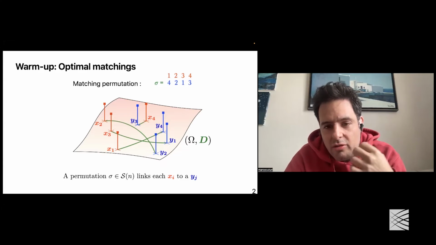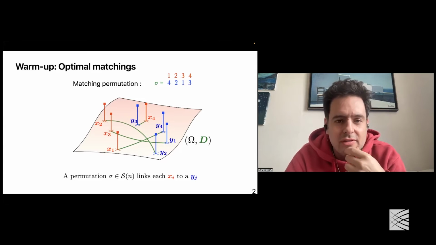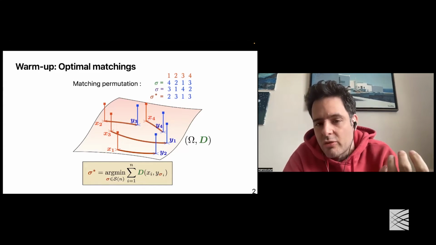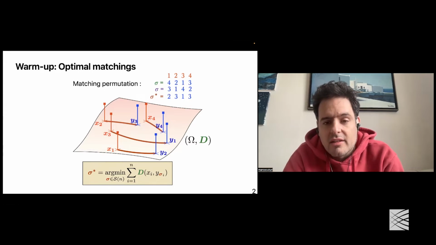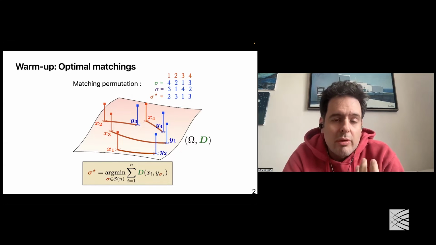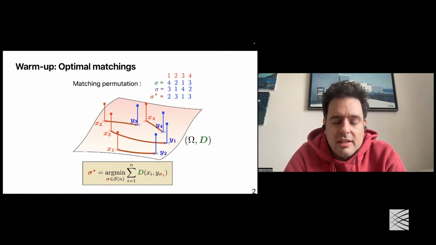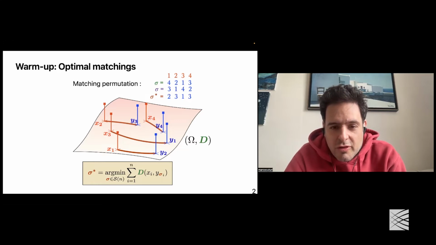That's the entire point of seeking an optimal matching and not just a matching based on nearest neighbors and things like that. You can think about different matchings, and there are going to be n factorial of them, if n is the number of workers or tasks involved. What I will refer to as optimal matching in the rest of this talk is the permutation that minimizes the sum of distances between each worker and its assigned task. So that's just for the little warm-up.